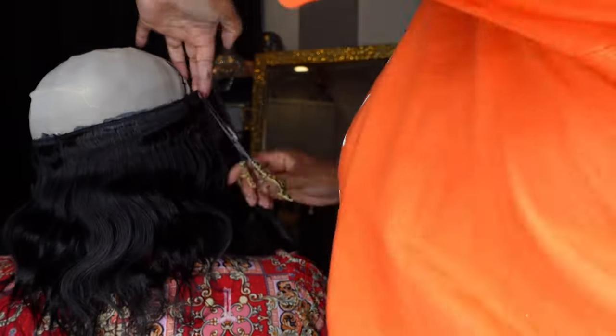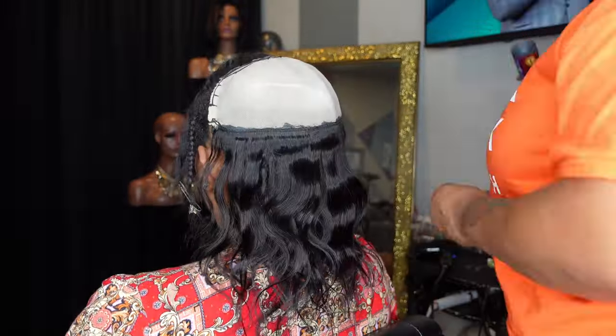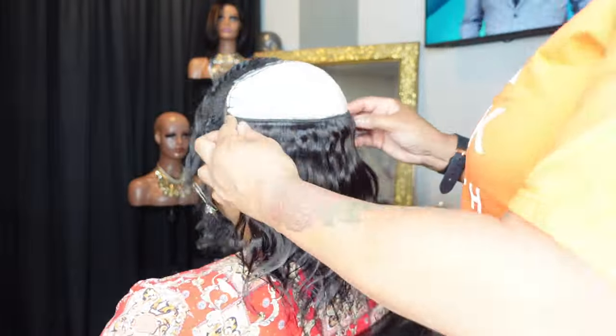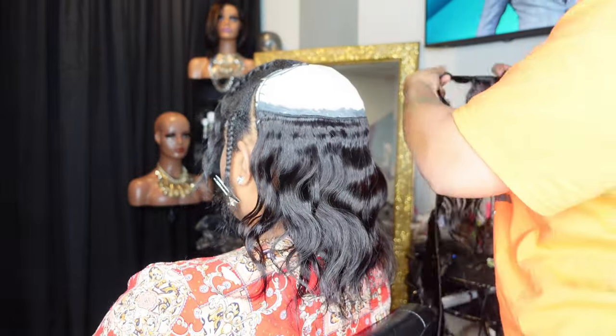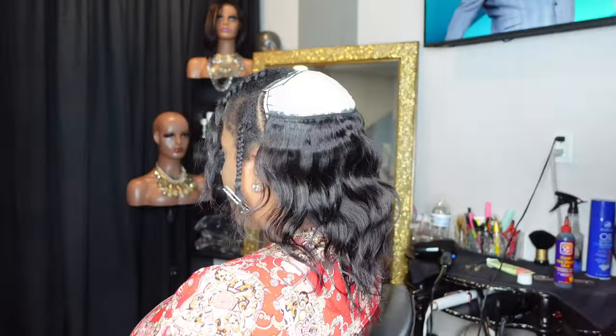Now, right here is where I want to discuss with you guys how close to place your tracks. It's optional, depending on how full and how thick you want your bob or your hairstyle to be. Since this is a bob, I like to have my fullness more in the front area, not the back, yes. But at the same time, I like it medium full towards the back, and I place more tracks in the front for a fuller look in the front.